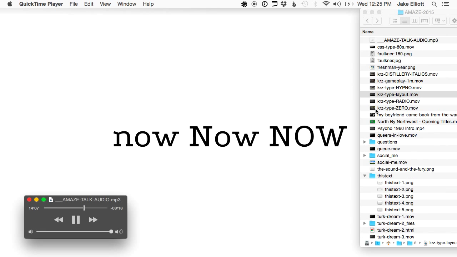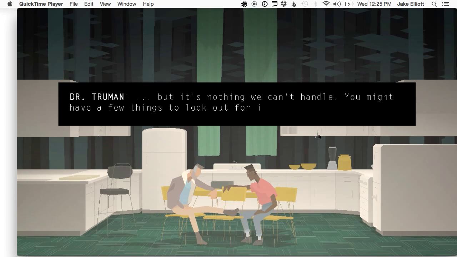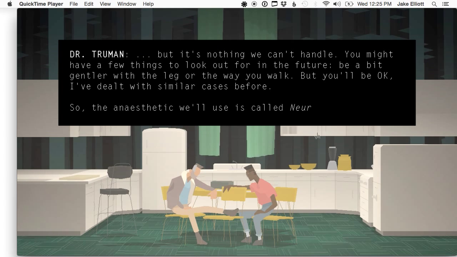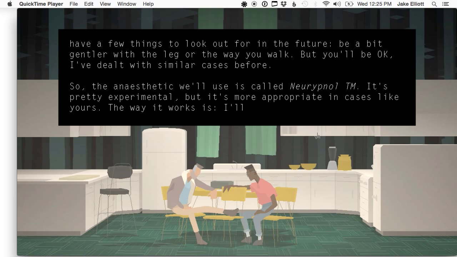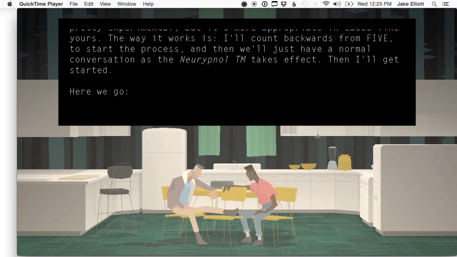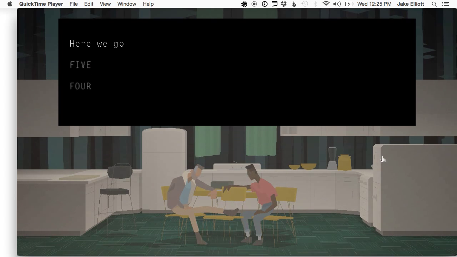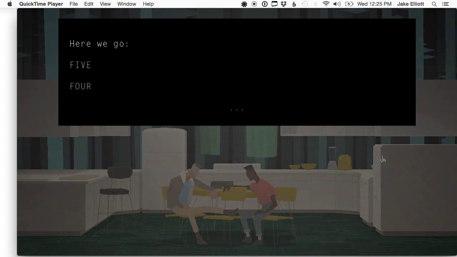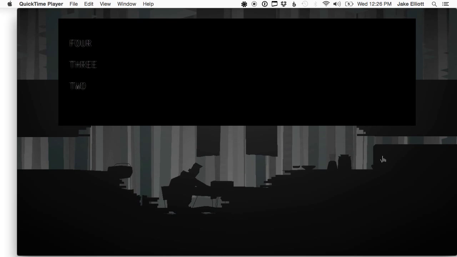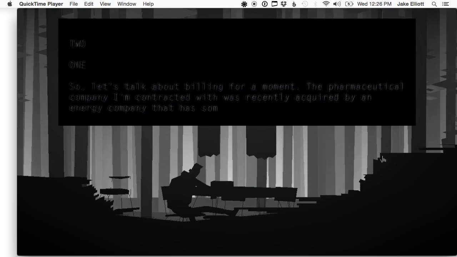And here's an example from near the end of episode 2, where this character Conway visits this doctor, and the doctor is putting him under with some kind of anesthetic, where he has to count backwards from 5 while he's waiting for the anesthetic to take effect. And so we have this shader that makes the text progressively wigglier and harder to read as Conway goes under. And then he starts talking about the details of the bill once it's good and illegible like that. So this was kind of like the Psycho titles. This was a way of using type to reflect something about the psychology of the character in this specific moment.